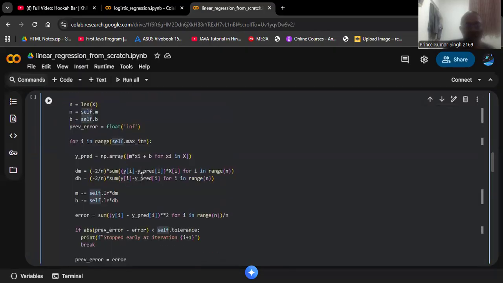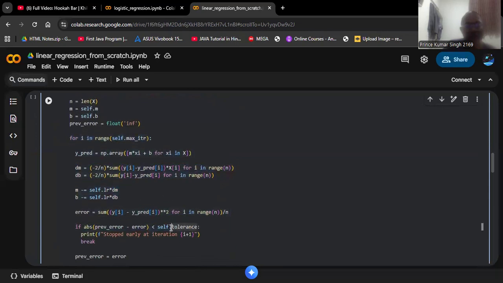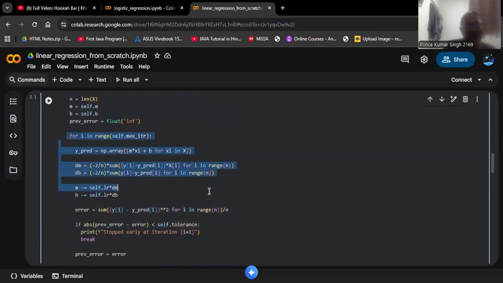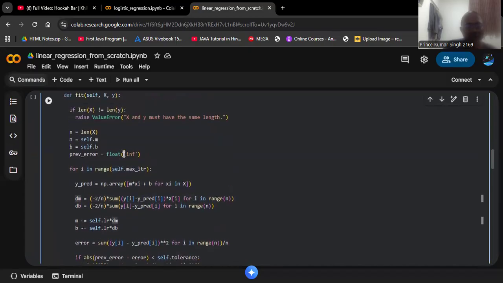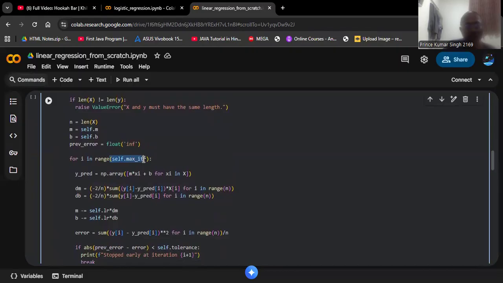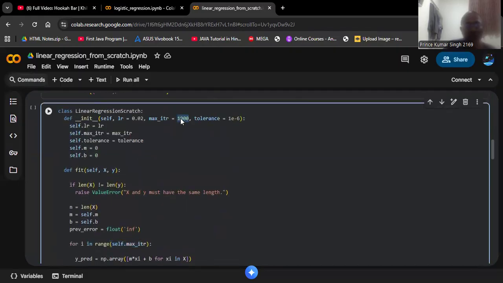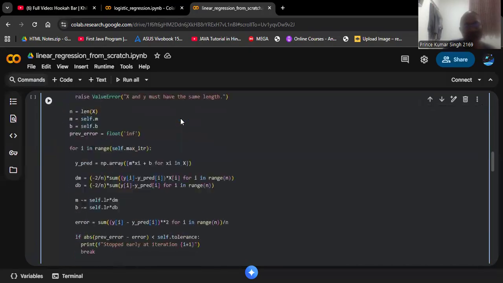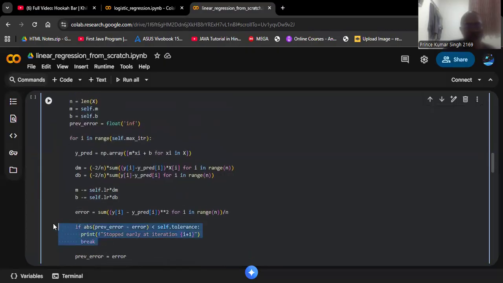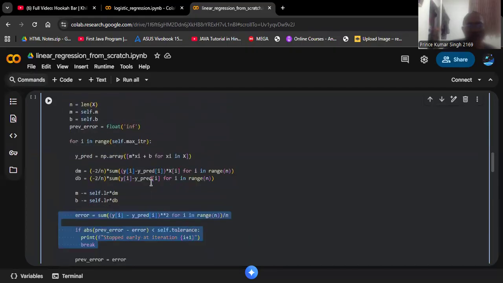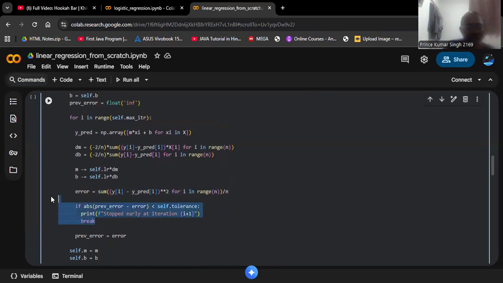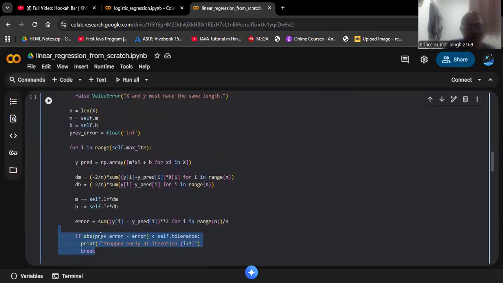Afterward, we initialize a loop. This loop will run until we reach 1000 iterations. But if the absolute value of the previous error minus the error is smaller than the tolerance, we just break the loop.